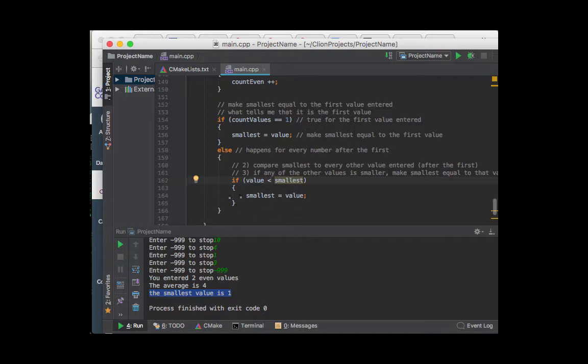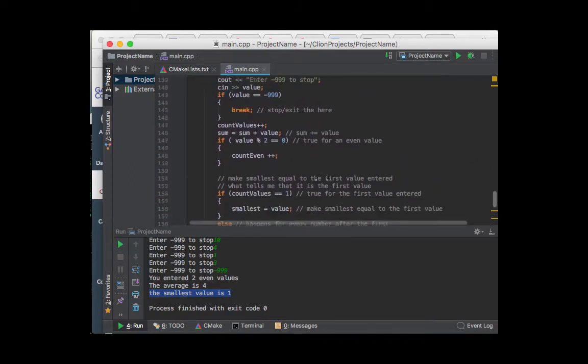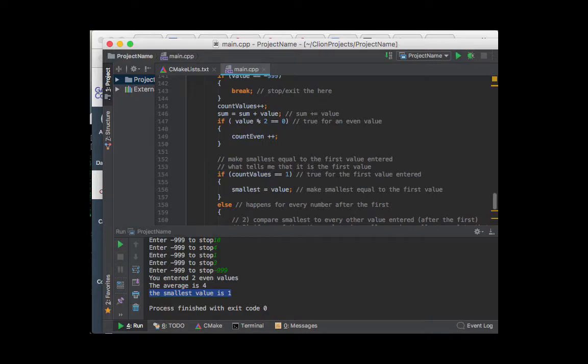Then you're going to compare largest to every other value. If any other value is bigger than largest, that's your largest. Okay? So now you know how to do sum, you know how to find smallest, you know how to do average, you know how to count evens, right? Questions?